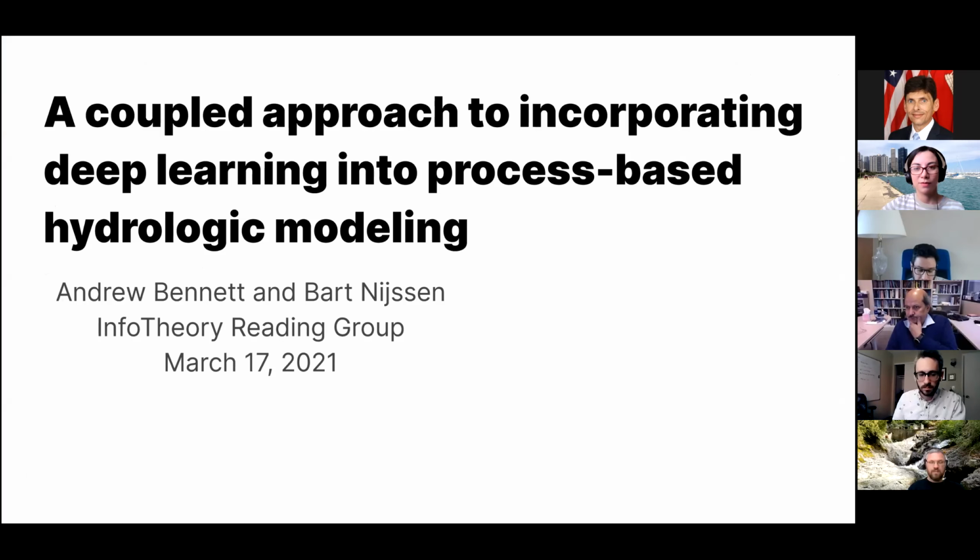And we're not actually modeling the water fluxes directly. We're using FluxNet data to have the machine learning portion simulate the turbulent heat fluxes. And then we'll let the rest of the hydrologic model use those heat fluxes to calculate mass fluxes. So this is the core idea: to use machine learning to represent individual processes in a larger hydrologic model setting.